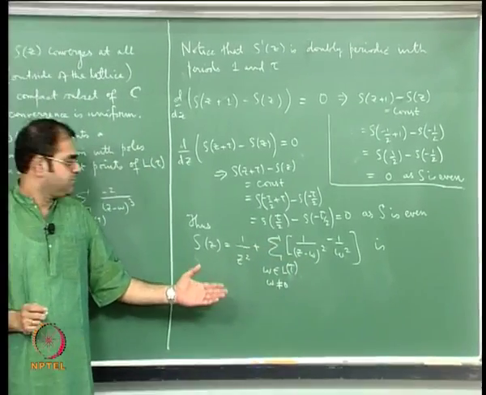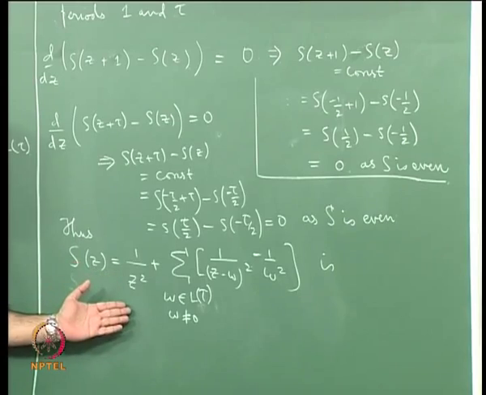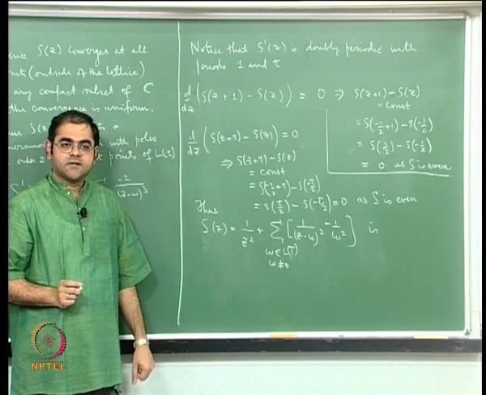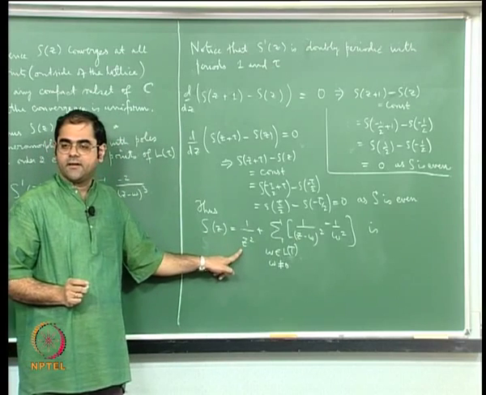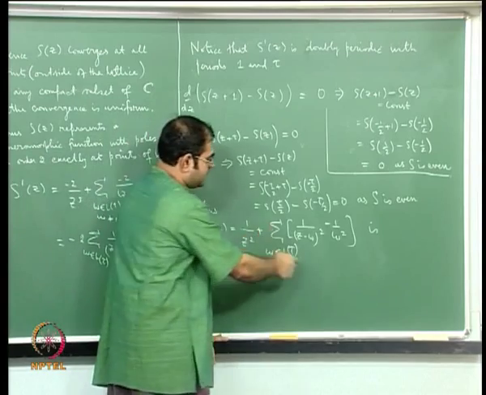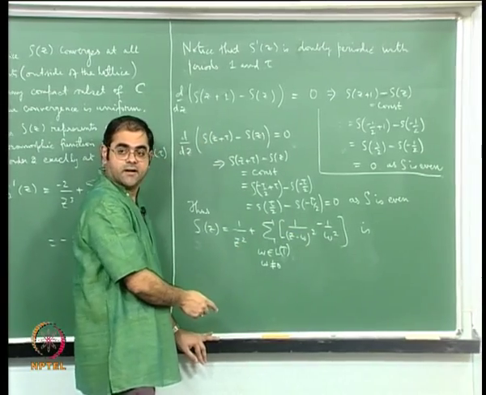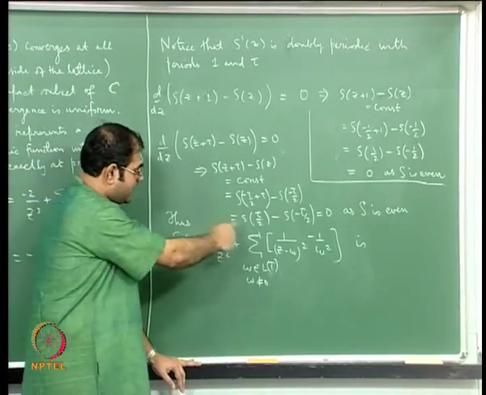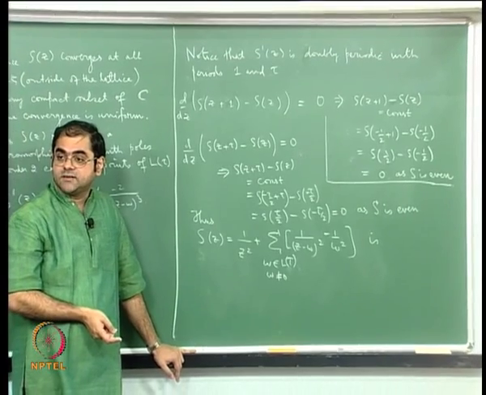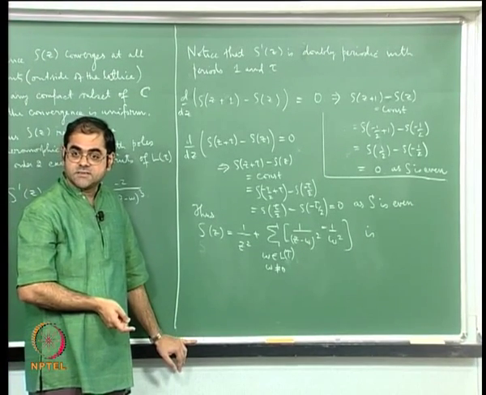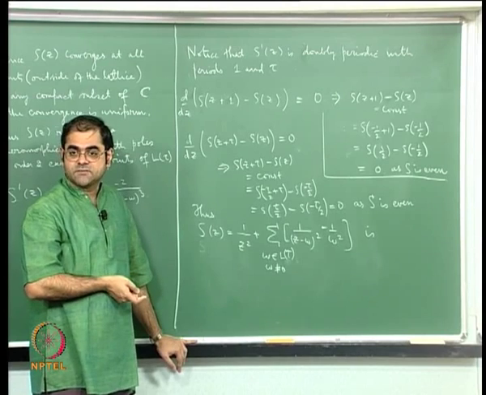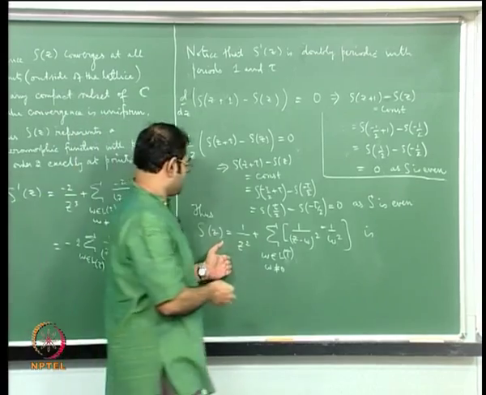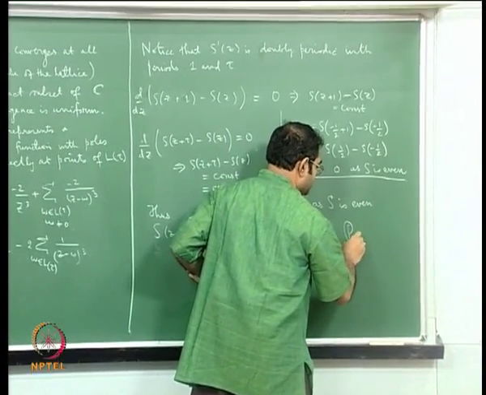So let me say it in words. It's doubly periodic with periods 1 and tau. It has a pole of order 2 at each of the lattice points, and if you look at the origin, you can see that this is going to be analytic in a neighborhood of the origin, and the singular part is 1 by z squared. And it's also clear that the constant term in the Laurent development at the origin is 0. Therefore it satisfies all the conditions of the theorem that I stated, and therefore this has to be the Weierstrass Phe function, P tau psi.